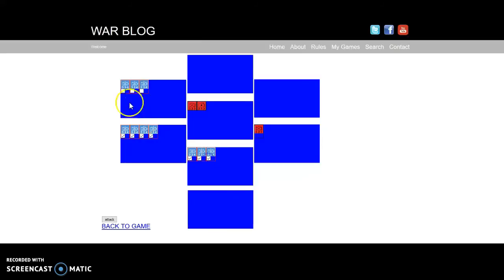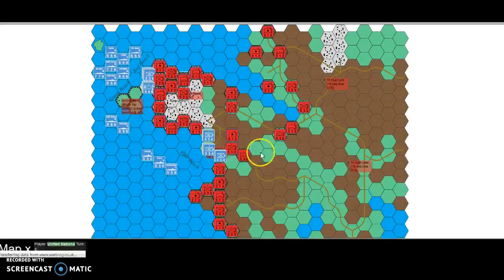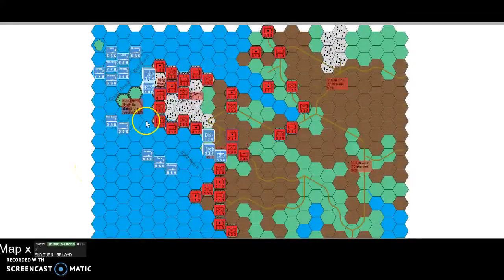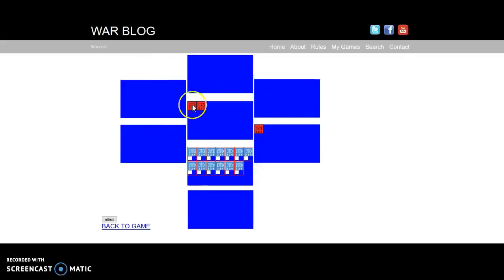Might as well push these units back while we can. Attack there. To be quite honest, I think the first thing to do would be to see what we can do in this direction. They've gone there because it's the only one that's not in the zone. They could have gone there, but it doesn't really matter. So putting everyone ashore. It's nice when it works quickly like that.